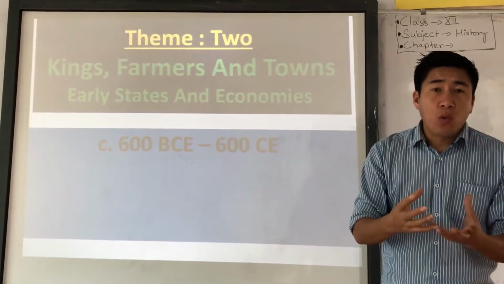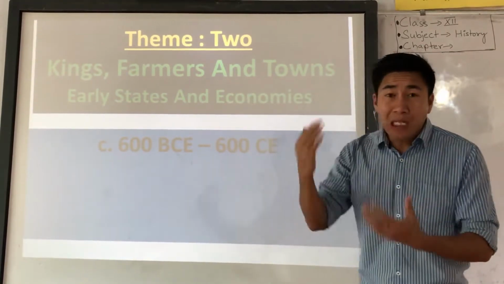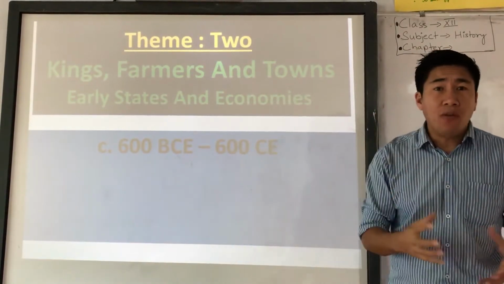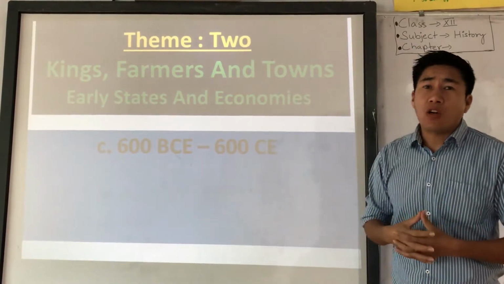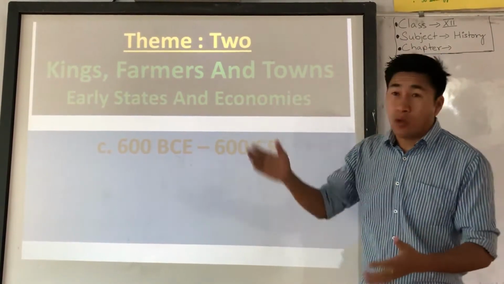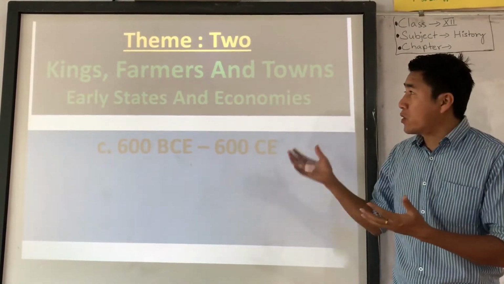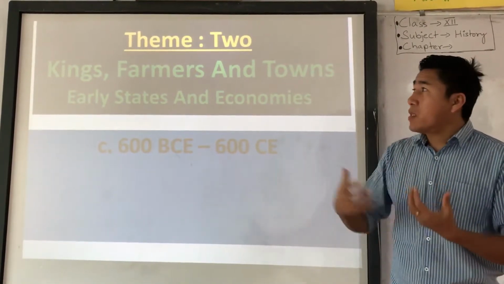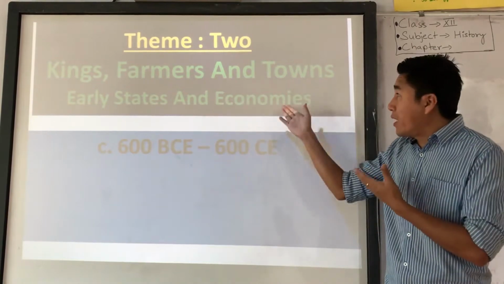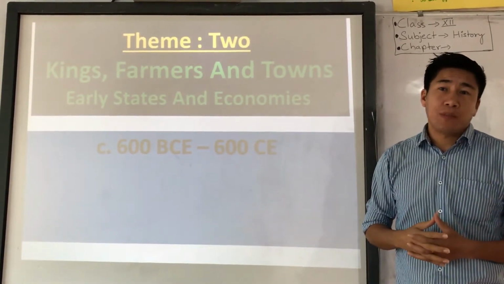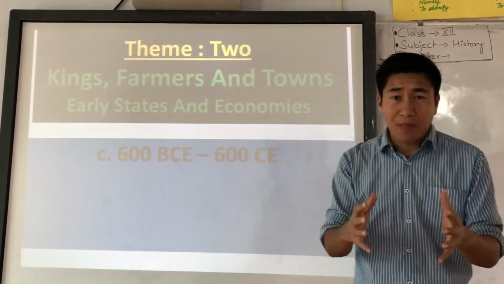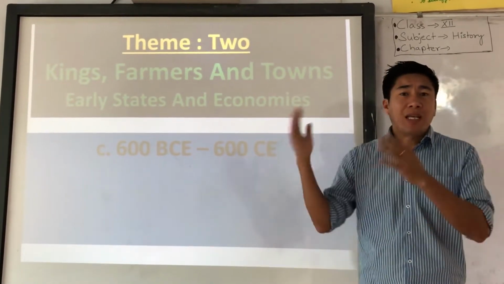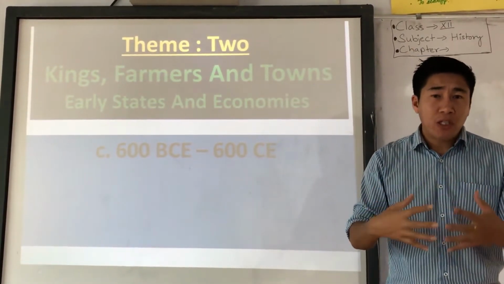On the whole, we are going to discuss the political and economic history of ancient India. Why is it called political history? Because we are going to discuss the kings and towns, right, and early states. These all deal with politics. And then economic means farming was there. Then economic activities we are going to study about. Understood? So in this chapter we are going to study the political and economic history of ancient India.